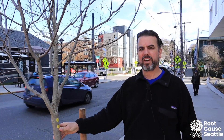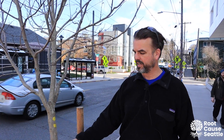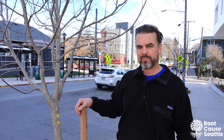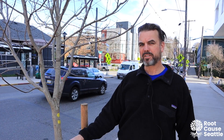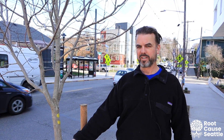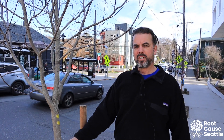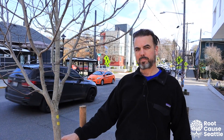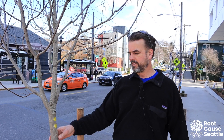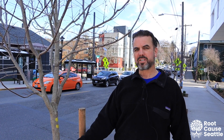So the lesson for the day is: stop the stake. If you're required to use tree stakes on your project, make sure that you don't put it on too tightly, and make sure that the stakes and the plastic chain are removed after a maximum of one growing season. But the ideal scenario is don't use stakes at all, with the understanding that tree stakes and the plastic chain cause more problems than they help prevent. And I'm on a mission — we at Root Cause are on a mission to stop the stake.